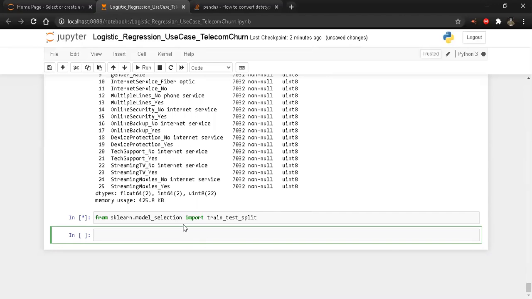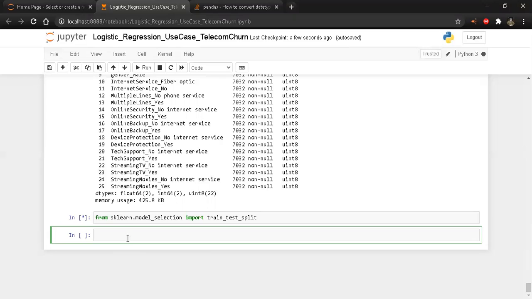Let's give it one time. I don't know why, but today my laptop is crying. So let's give it 1 minute to import the function. Then, obviously, we will create the training data set and the testing data set by creating two variables. We have done that earlier, X and Y.